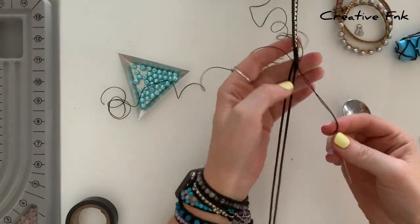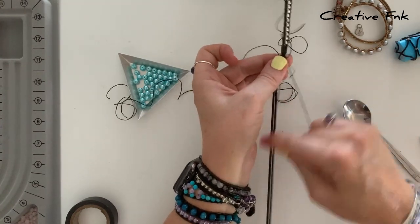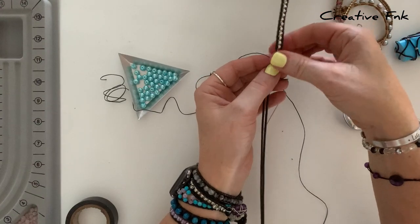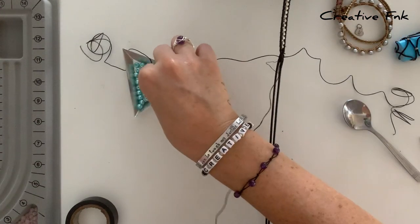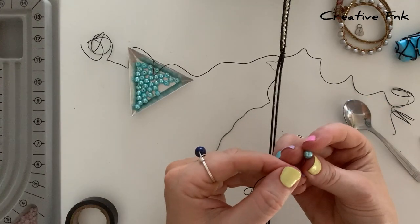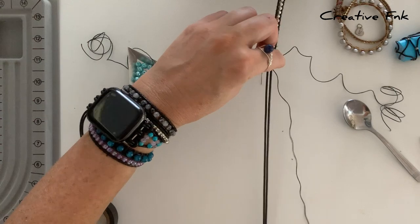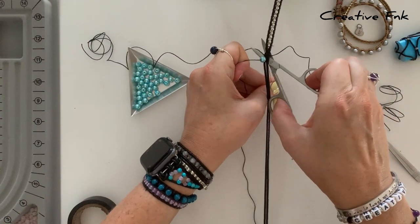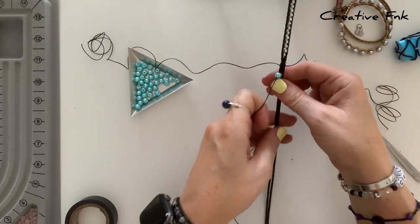My needle was probably a little bit big for this job, but anyway, I get it through. And then you just want to pull your thread down until the knot is sitting there at the top of the square knots. Now that latest thread that we've just attached is the one that we're going to pop our beads onto. You can start by putting a bunch of them on or just one at a time, that's up to you. I'm just going to cut that previous sewing thread off from the last bracelet.